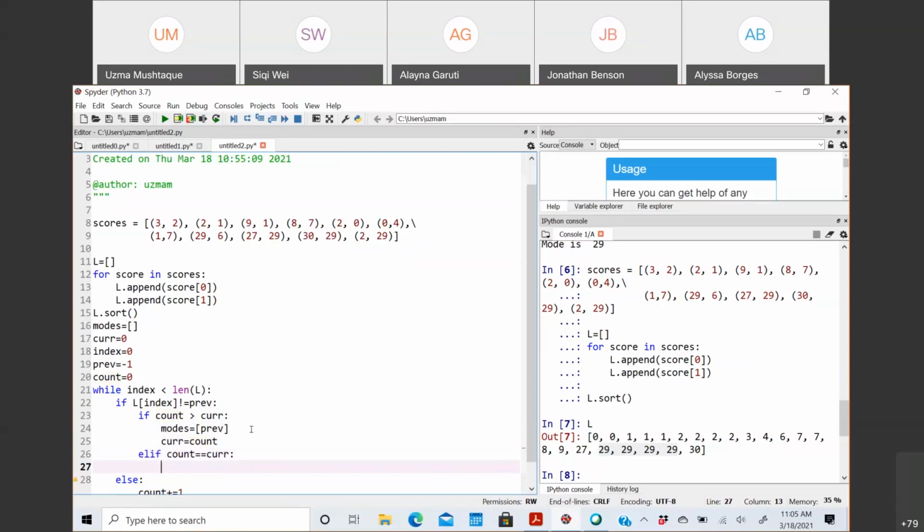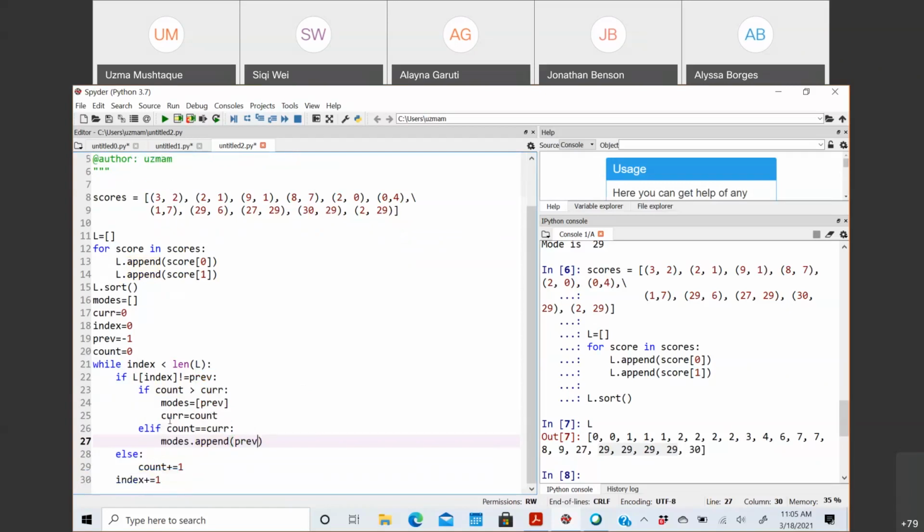In that case, I'm going to do a modes.append(previous).